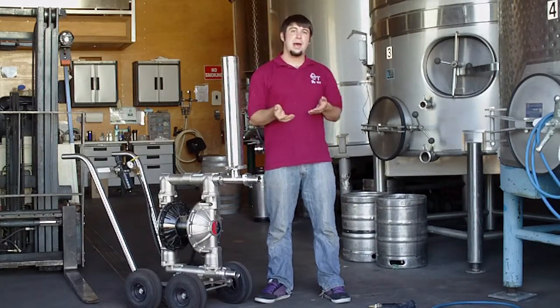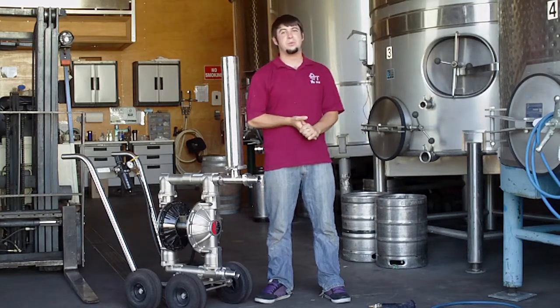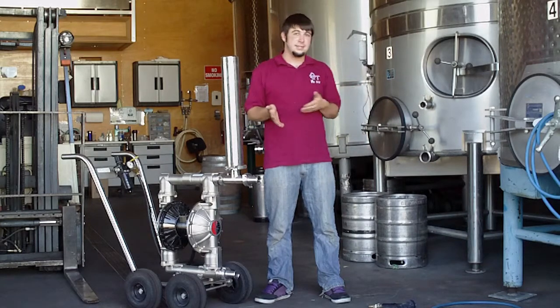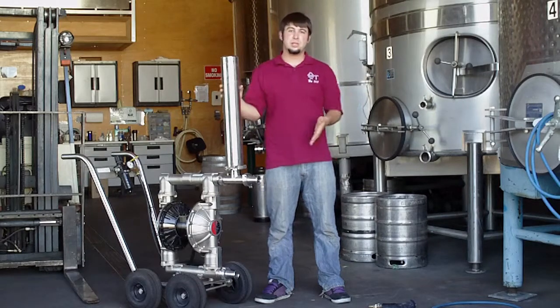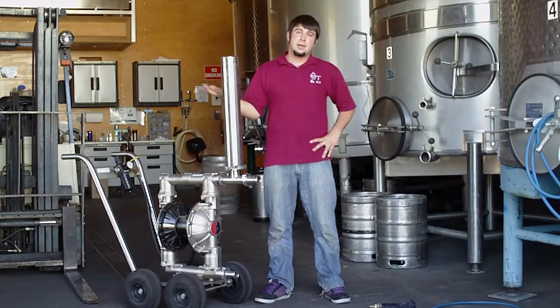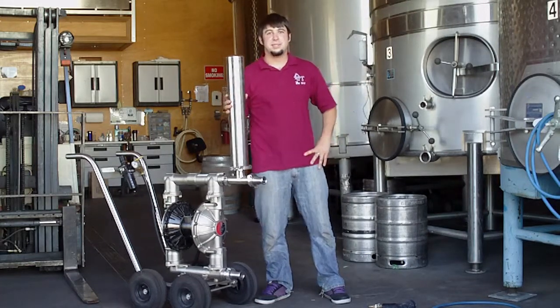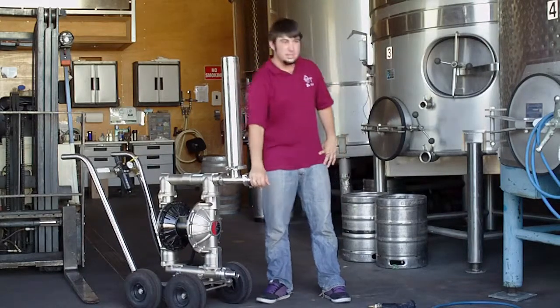But what's really nice about it for the winemaking process is that the air doesn't actually come in contact with the wine. So that's really great because it doesn't oxidize the wine at all. It does shake it up quite a bit. It puts a lot of stress on it. So for that reason, punch downs are the preferred technique, but for the process of racking, it's pretty much necessary. So the hoses fit on these couplings right here.